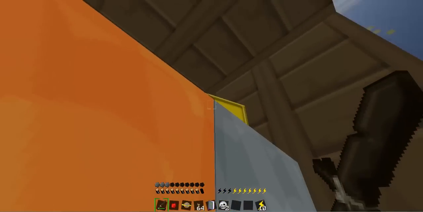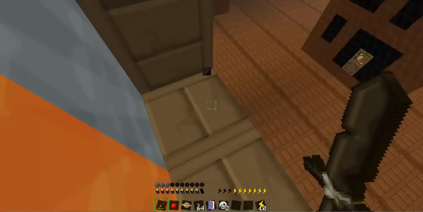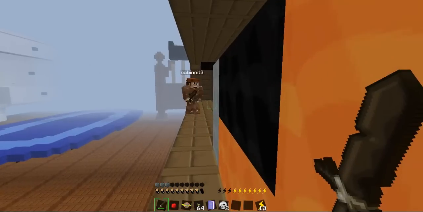Which way have you gone? I'm behind you. Yay! Hello. Which way are we supposed to go now? This way.